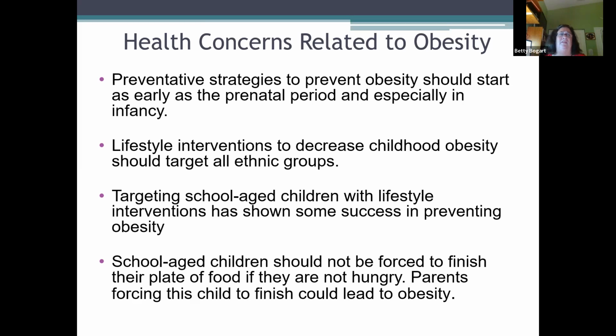But the one thing that's been said is that school age children should not be made to eat everything on their plate. And the reason is this: I have found children eat all they want to eat, and they don't need as much as sometimes we as parents make them eat. When you force a child to finish what's on their plate, they become adults who can never not finish their plate. So that overweight child can become the overweight adult, because they are in the habit of always finishing their plates.